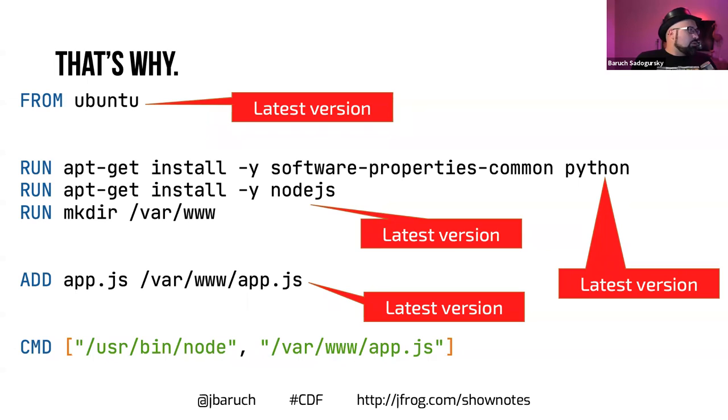Chances are that when you rebuild, you will actually have slightly different images every time. And if you are rebuilding in different environments in your pipeline, you will not test what you built, and you will not deploy to production what you have tested. And that's obviously horrible. Now you can say, well, this is just a very poor example. How about we fix it? Let's try and fix it.